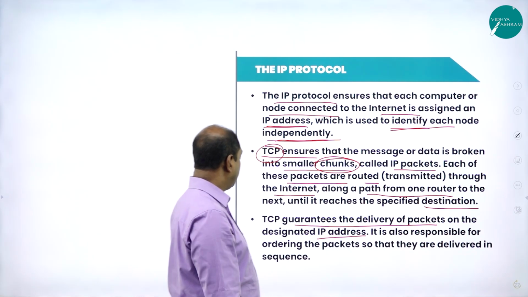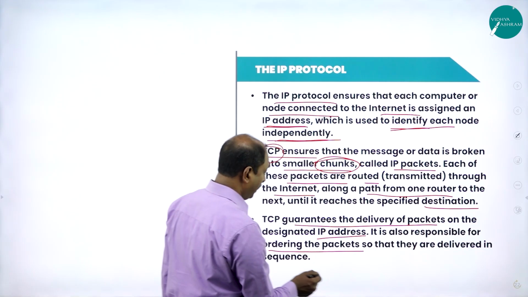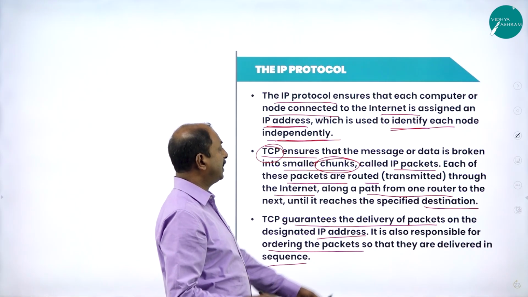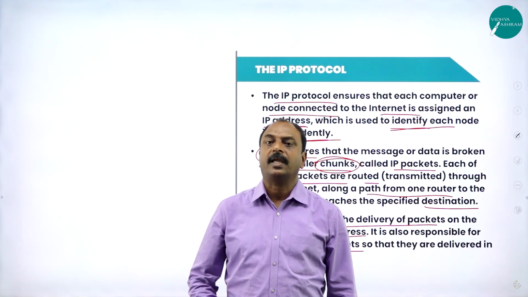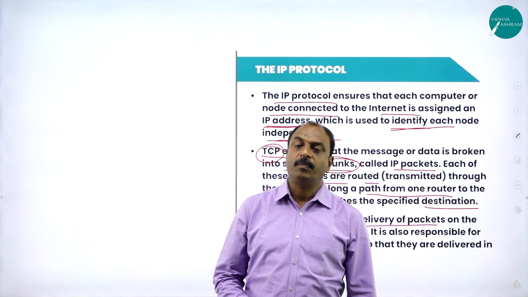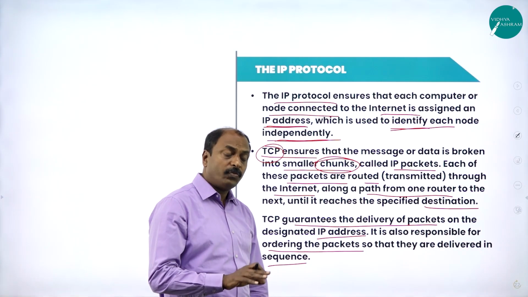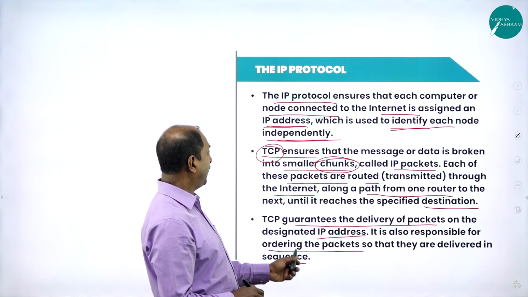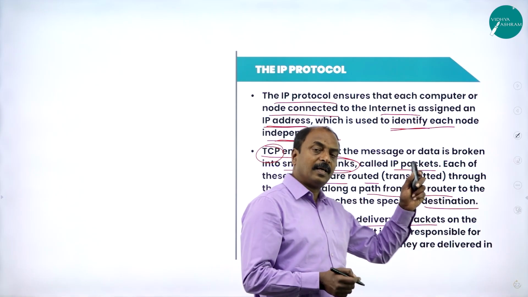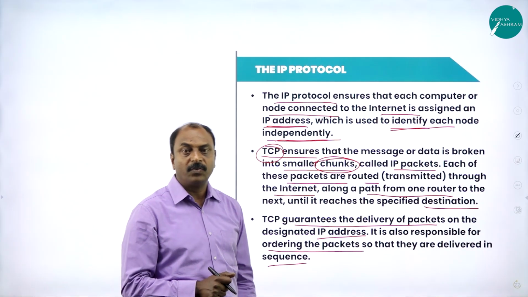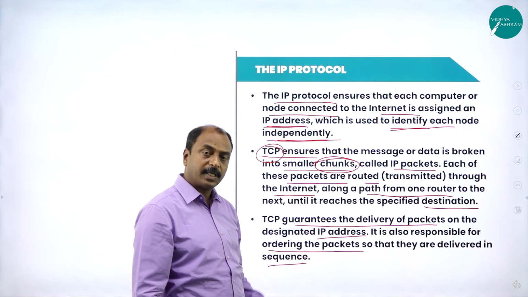It is also responsible for ordering the packets so that they are delivered in sequence. As I have told you, the different packets of the same message can reach the destination by following different paths or different routes. But at the end, finally, it has to be reassembled. It has to be grouped in a sequence to get the meaningful result or meaningful information that will be delivered to the destination computer.